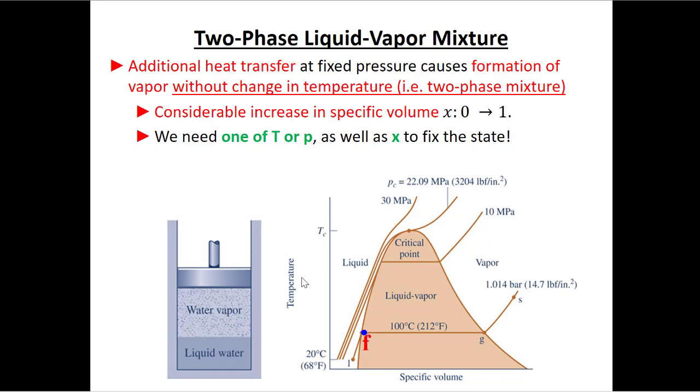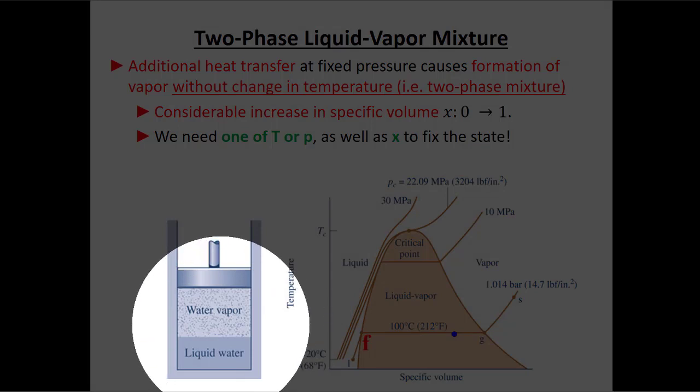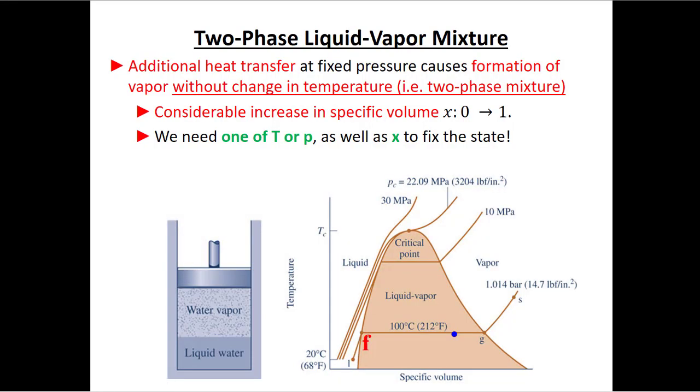Eventually, we'll get to the saturation point. So if this pressure is set up to be atmospheric pressure, then the saturation point will be at 100 degrees. So now we'll start to boil. As we're boiling, we'll have some combination of liquid and vapor. Even though we keep adding heat, because the pressure stays constant, the temperature in our mixture is also going to stay constant. But over time, as we add heat, we'll get less liquid water and more water vapor. So our quality will move from 0 towards 1.